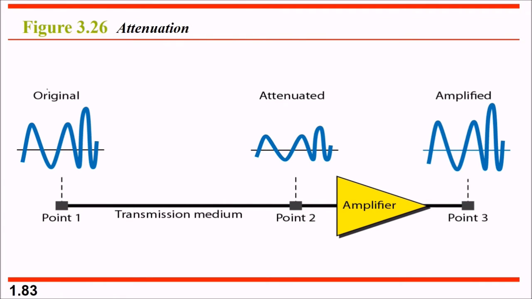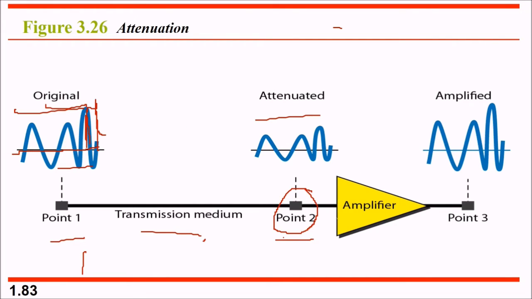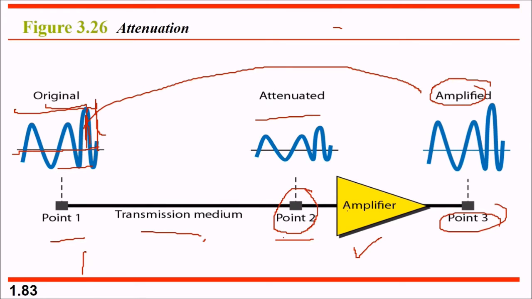What attenuation means is, we are sending a signal from point 1, and from this point to this point, the signal, as you see, has an amplitude, the distance from the original line. But just for a new person, see the distance from this axis. Then we'll see what we get at point 2. At point 2, all these amplitudes have gone down. This is just because the energy has gone down, and because of this we say that at point 2 the signal is attenuated. Then we can apply an amplifier, that is a regenerator, which will amplify our signal, and we can get what we have actually sent. So it will reboost or boost the signals.